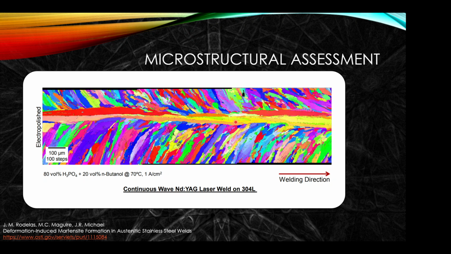We can evaluate this welded microstructure. You've got the welding bead, you've got effectively the cooling of material from the edge of the weld inwards, and we can evaluate, for instance, the texture of these different grains as well as the grain shape and size as a function of the processing conditions in this laser weld.